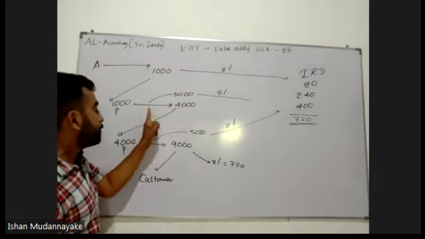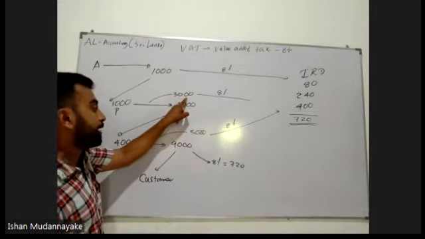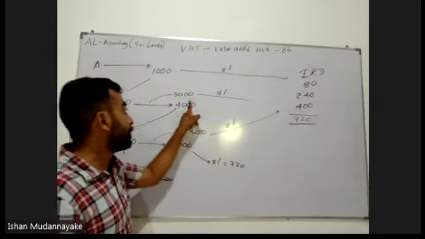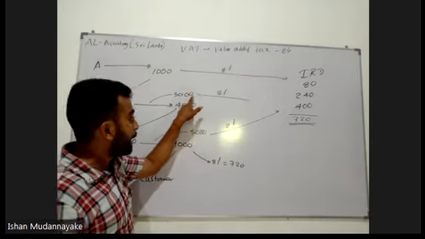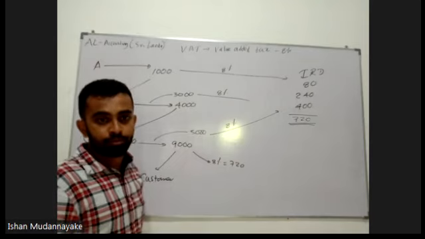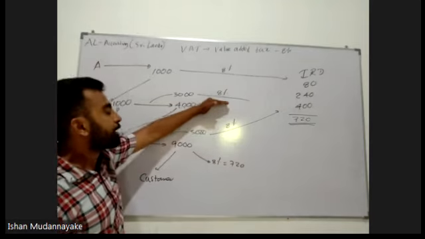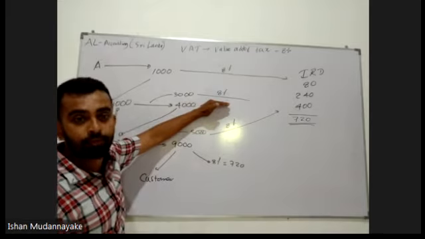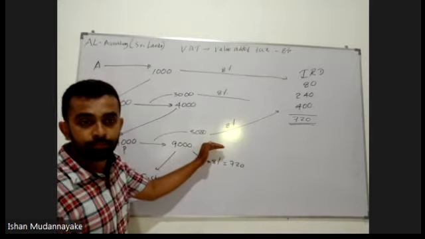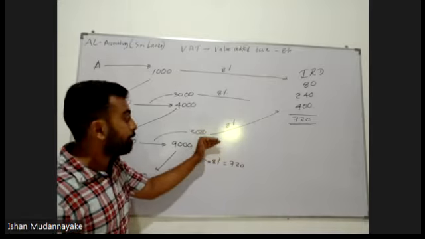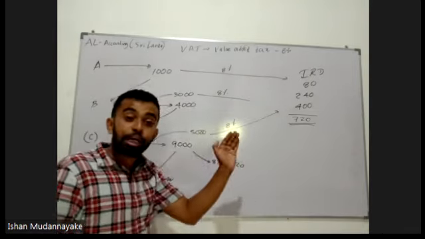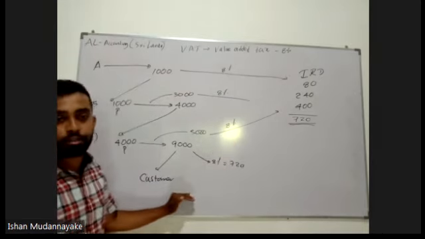And based on the added value, company B has to pay value-added tax to the government, 240. But if they paid using their profit, here their profit is 3,000, their profit will be reduced. Therefore, company B doesn't like to pay this value-added tax to the government using their profit. They transfer their liability to customer C. Business C also doesn't like to pay this 400 using their profit. So they transfer this liability to the final customer.